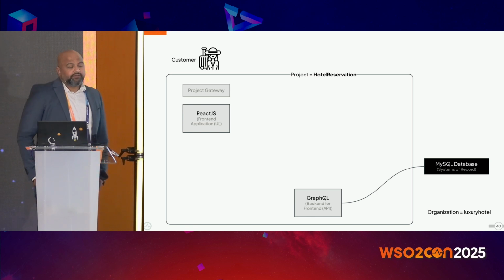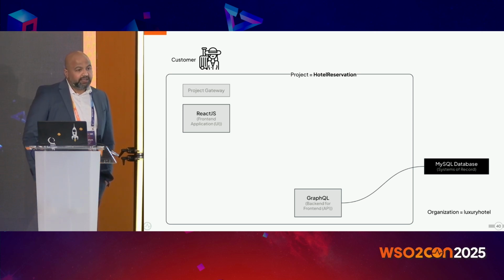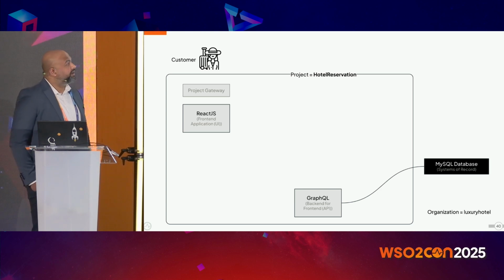If you're familiar with principles like domain-driven design, basically this project structure provides you a capability of grouping a certain set of application components based on a particular domain. In this case, our business domain is making a hotel reservation. So we will be grouping all the necessary components within this project structure, which is represented in the IDP as a cell. I will discuss this in detail when we go through the demonstration.